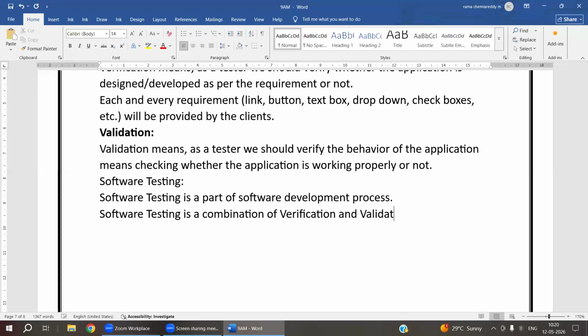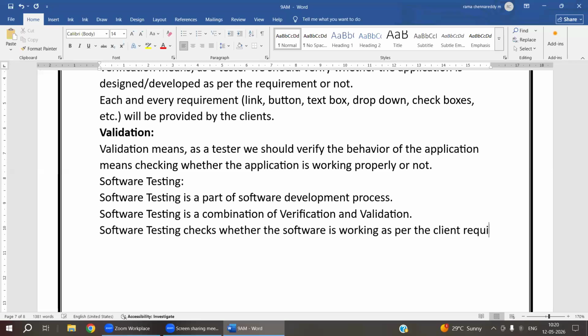And software testing checks whether the application or software is working as per the client requirement or not. It is nothing but software testing.